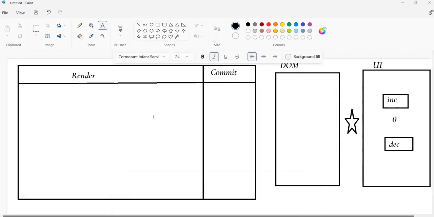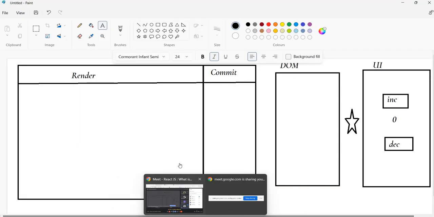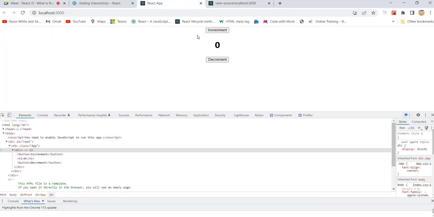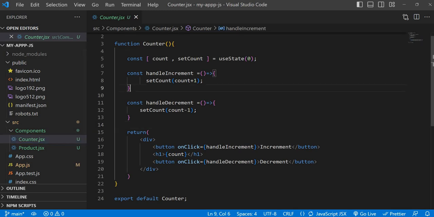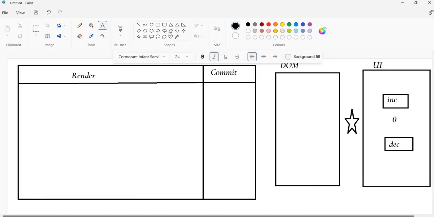So now we are clicking on increment. Whenever you click on the increment button, we are calling set count. When we are calling set count, what is going to happen? Just observe carefully.